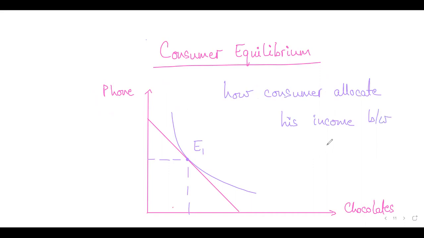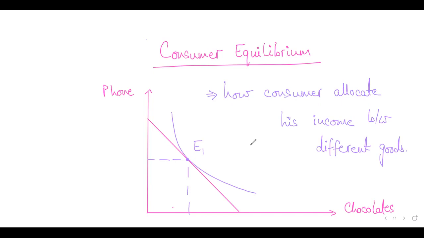Then you will start off by defining what budget line and indifference curve are, right? Ideally, if you can draw the graph, that will help, even though the question doesn't say with the help of a graph, but I did tell you that, if you know how to explain it, it's always recommended to do that because you'll get extra credit for that.